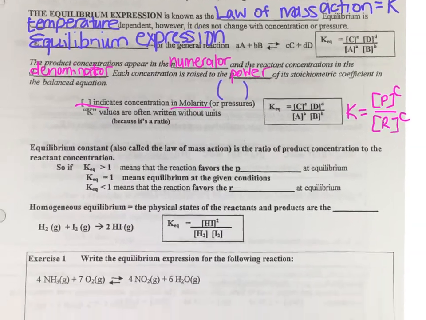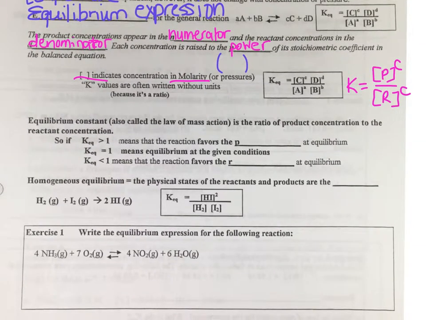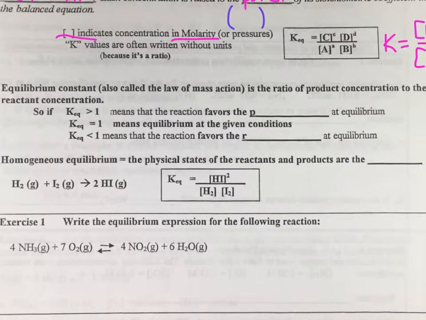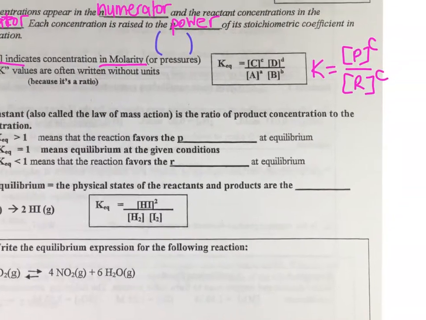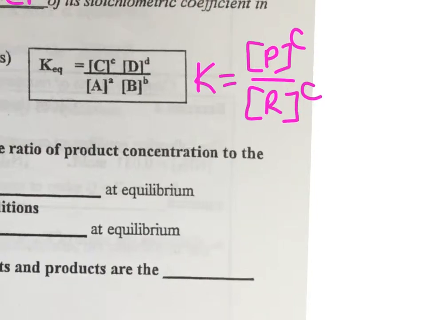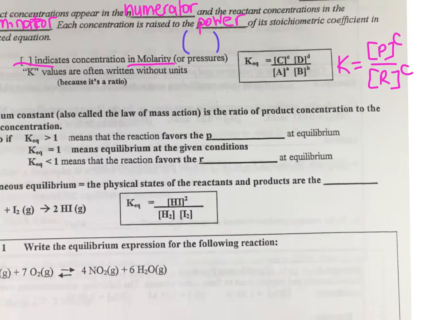All right, so when we're looking at these K values, okay, so if you have a K value that's greater than 1, looking at your general outline right there, right, who does it mean you have more of, products or reactants? Wait, what? If I have something that's greater than 1, if K is equal to greater than 1, do I have more products or reactants? Products, yeah, okay, just a little fraction math there, okay, so that means that if you have a K greater than 1, it favors your products.